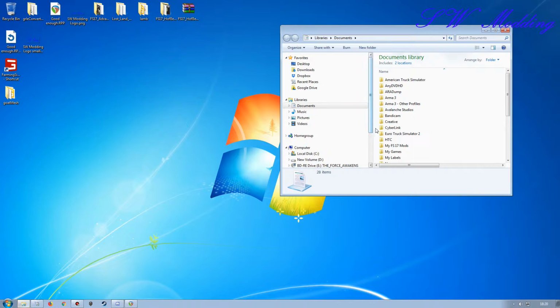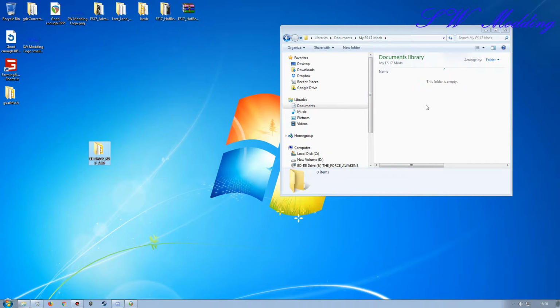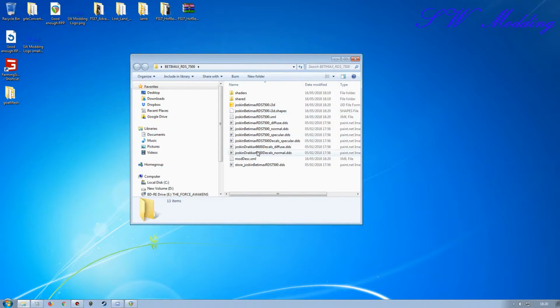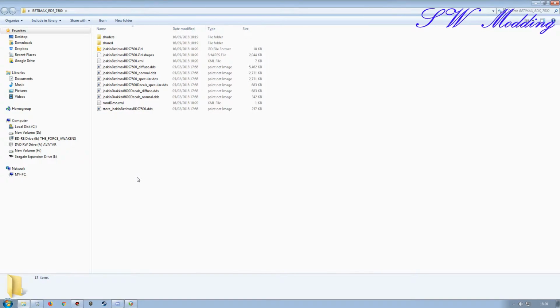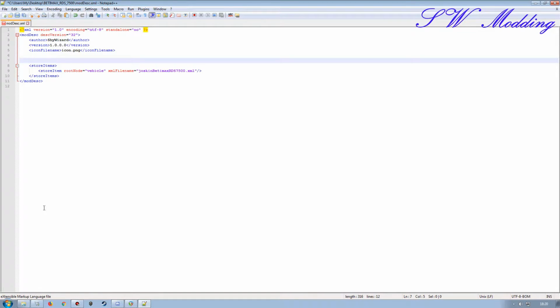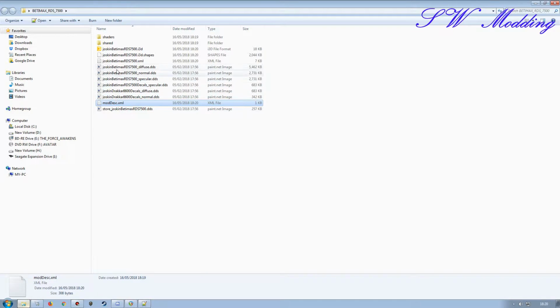So we'll go into my documents folder here, FS17 mods, I'm going to drag that on my desktop so it's easier to work with. If I reopen this again now, we've got some parts we need to obviously adapt in here. The mod desk will need to be changed a little bit. So I can put my name in here if I want to. And we've got a version number and some other bits and pieces. The icon PNG I'll need to change. The store, that's fine, that'll be okay. So I'll create a couple lines there. I need to basically take what we got here so far. Let's have a look.